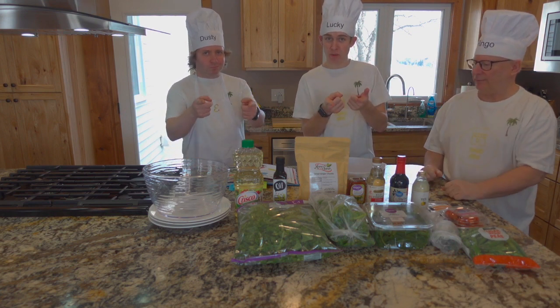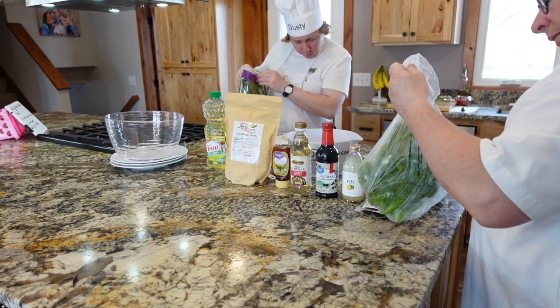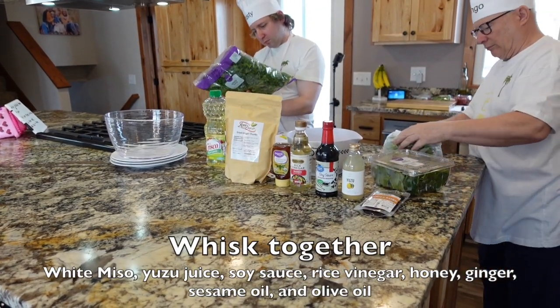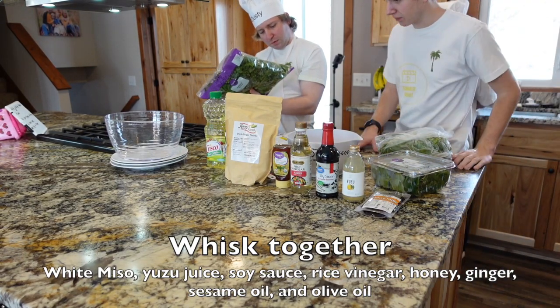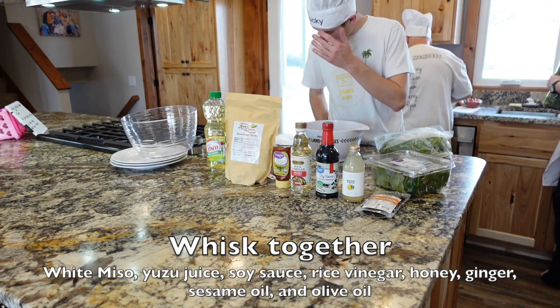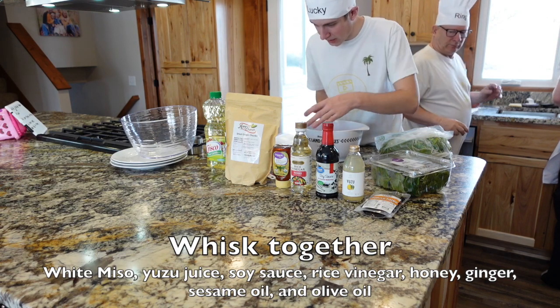Let's get going. All right guys, so I'm gonna be working on the dressing here. Make sure when making salad items that we rinse all the vegetables. But I'm working on the dressing here. So I'm gonna start with my white miso, which is a half tablespoon.